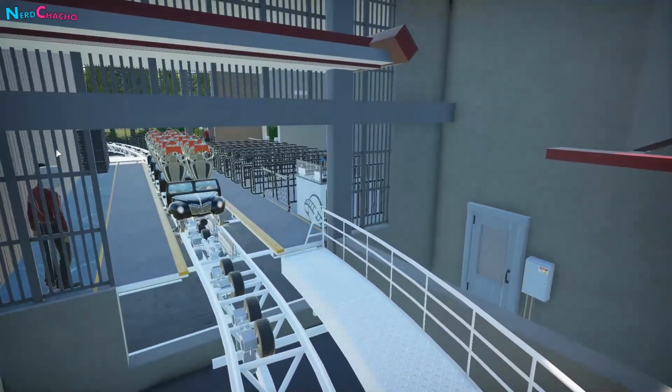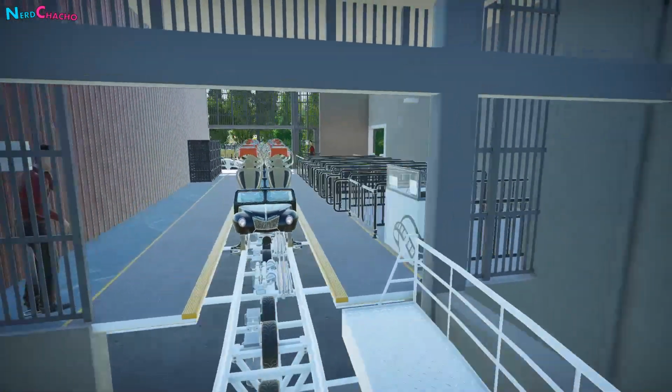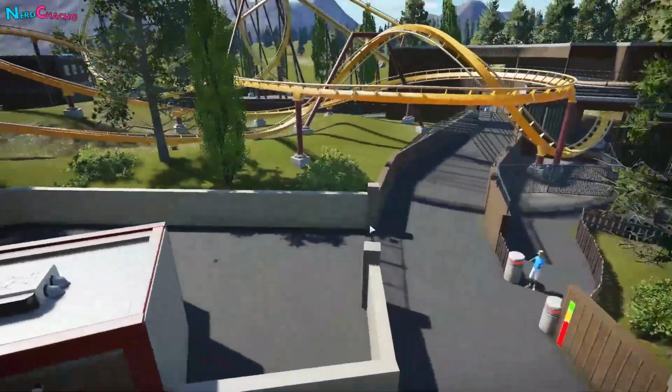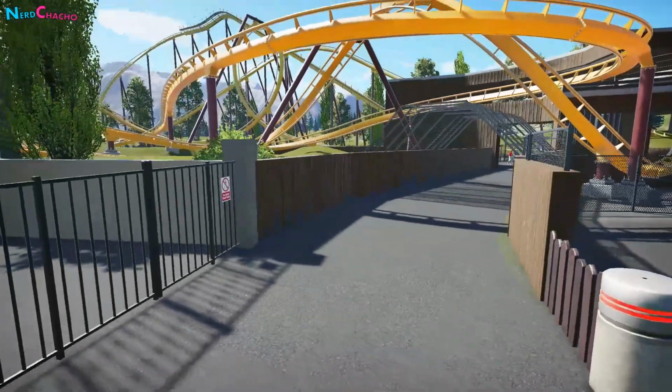You're thinking about what you've got in your station. So there's your baggage areas and stuff. And then we come around to our lovely B&M. Again, you've got this backstage area access, staff only. And look at this sightline.